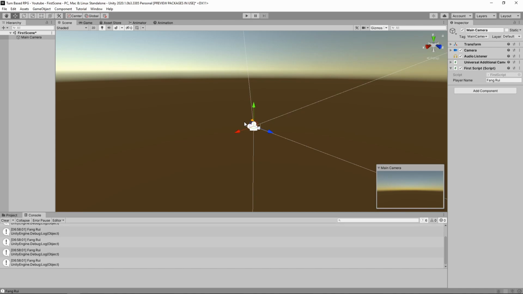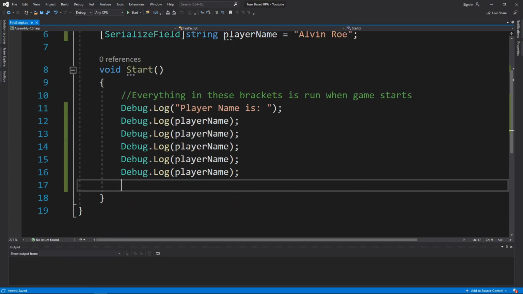We try to make it so that there's fewer places for us to mess up. So rather than us having to go through our entire script and change every place that we ever wrote the player name, we use the player name variable so that we can change it in one place and it's changed everywhere. And we also want our code to be readable as well.